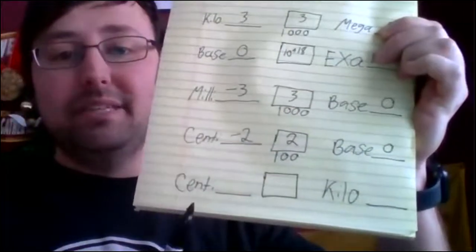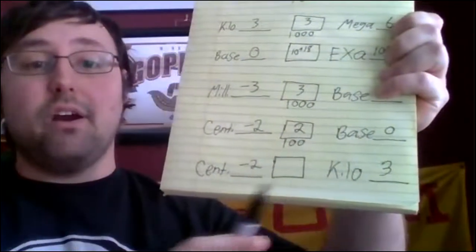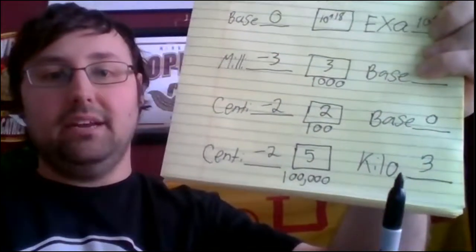And then finally, our last one, centi to kilo. Centi is -2. Kilo is 10 to the 3rd at this point. So the difference here is there are 5 steps between them. And what is a 1 with 5 zeros behind it called? Well, once you put it out, 100,000 centimeters in a kilometer. So you can just plug those in to that particular document.